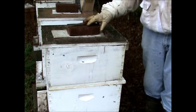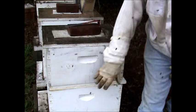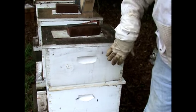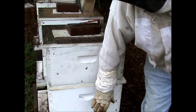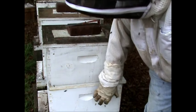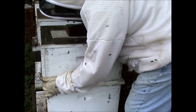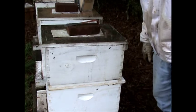So we've basically taken this top hive off where they're coming and going here. We moved it. We got into the bottom. There used to be one, now they're two. No queen, only eggs. They made emergency cells. Perfect. That's what we want. We have the queen being made. We know our queen up here is fine. We move on.